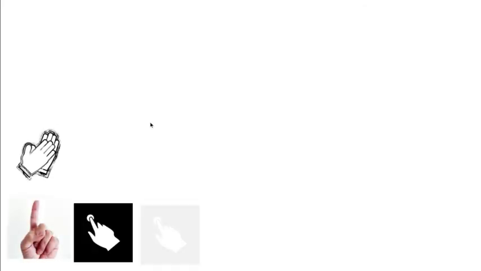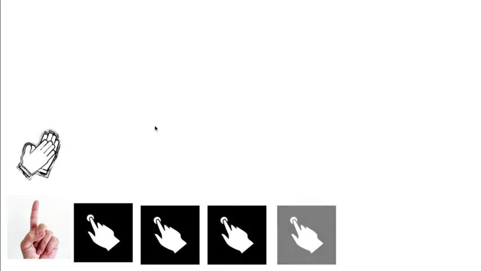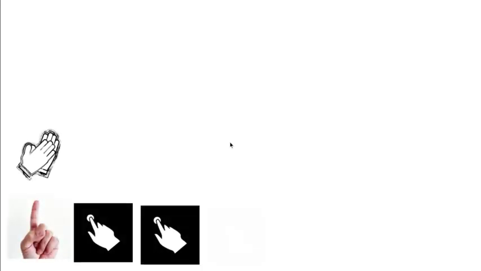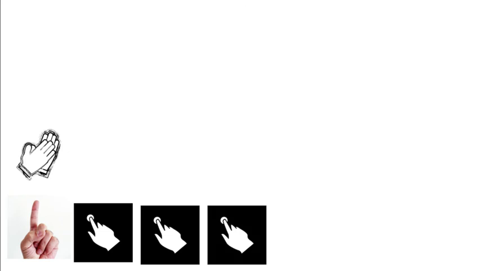Next word is braid. Braid. One syllable. Tap it out. B. R. A. D. The A sound is in the middle of the word, so we're going to use AI. B. R. A. D. Braid. Good. Next word is gain. Gain. One syllable. Tap it out. G. A. N. The A is in the middle of the word, so we're going to use AI. G. A. N.